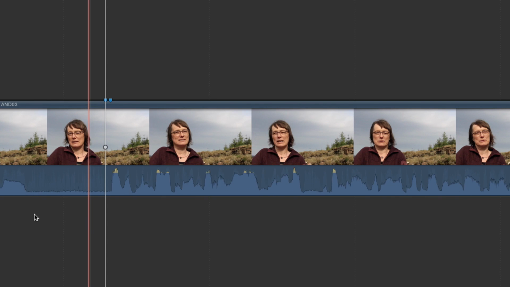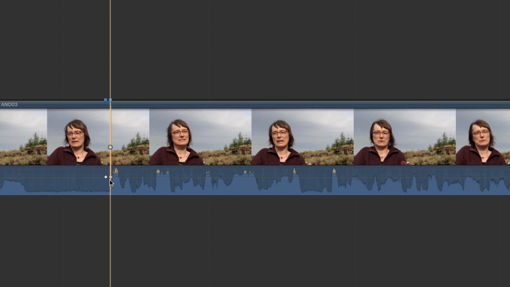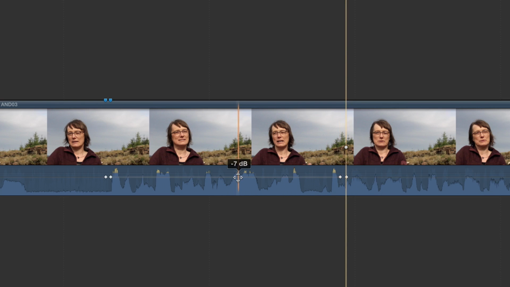You insert keyframes by taking the playhead to the point that you want to look at, clicking into the clip and hovering your cursor over the volume line and pressing Alt and K together. This drops a keyframe in where your playhead is. Do it again, right beside the first keyframe. This puts in a second keyframe. Now move your playhead to the other side of the offending piece of sound. Drop 2 further keyframes in. Click the volume line in the centre of the keyframes and bring it down until the sound is more even and not peaking.